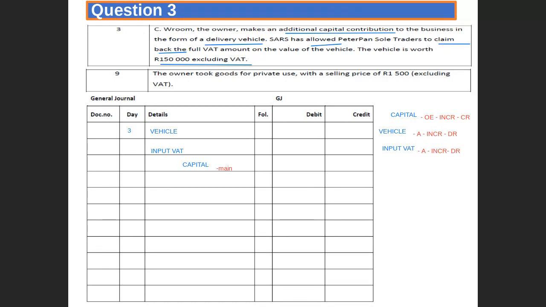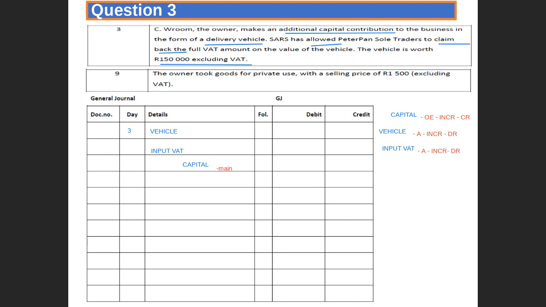It's because if there is a VAT implication, like in this case, the main account will, yes, Nikita, you are correct, Nikita and Hamia, it must include VAT. So the amount that I'm going to put here is going to include VAT. Meaning the vehicle is going to take the amount excluding VAT, and this will take the amount including VAT. Obviously, this is VAT. Okay, first let's go and check what amount did they give us. They gave us 150,000 excluding VAT.